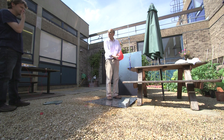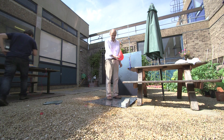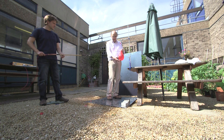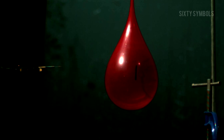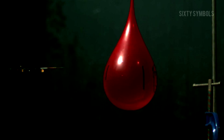So now we're trying spinning. We want to spin up the water and see — if the water has some angular momentum before it bursts, what happens? We've drawn some marks on the surface of the balloon so that when we play the video back we can work out how fast the balloon is spinning. We've also got a little picture of Lawrence as a mark for working out the spin rate.